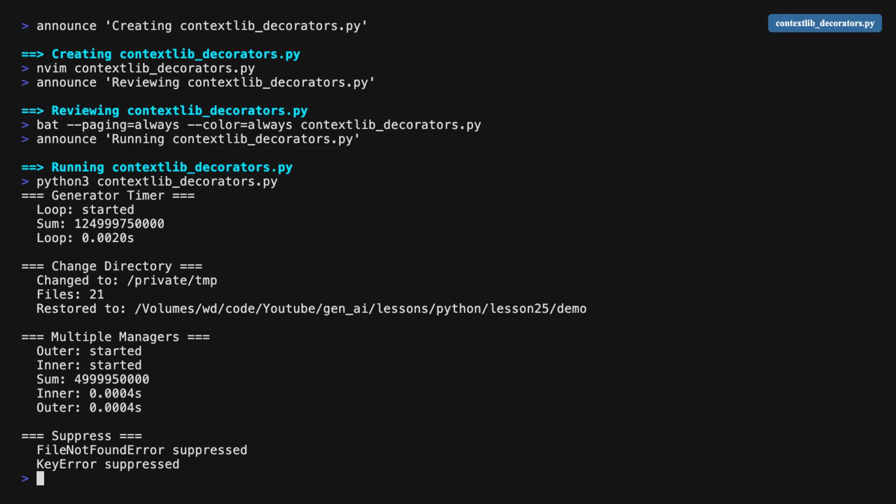The generator timer works just like the class version. Change_dir switches to tmp and restores the original path. Both nested timers report correctly. Suppress silently catches both FileNotFoundError and KeyError.